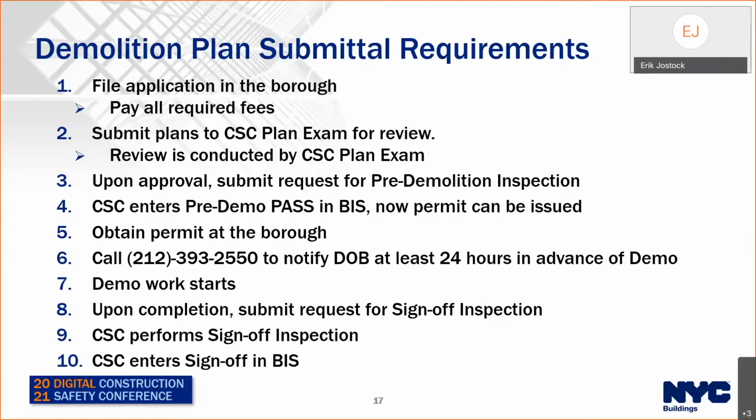Once the work is complete, the GC submits a request for a sign-off inspection. The CSC inspector performs the sign-off inspection. If the site conditions match the plans, the building is fully removed and the site is graded, sign-off gets recorded in BIZ, and that's the end of the demo process. Now you've got your DM sign-off as a prior-to-permit required item for new building filings. So now that requirement is met for your new building.